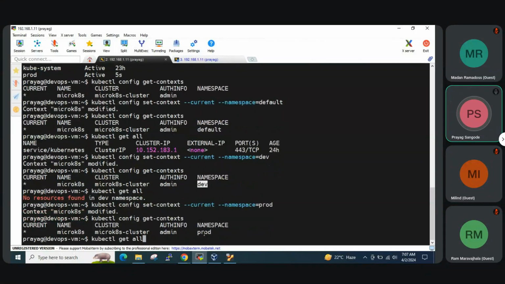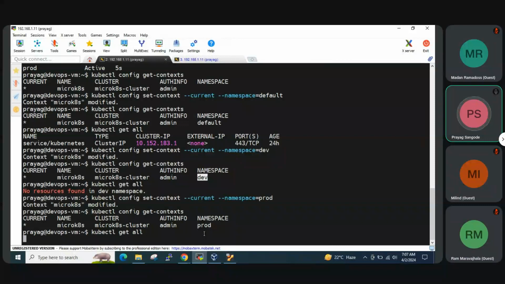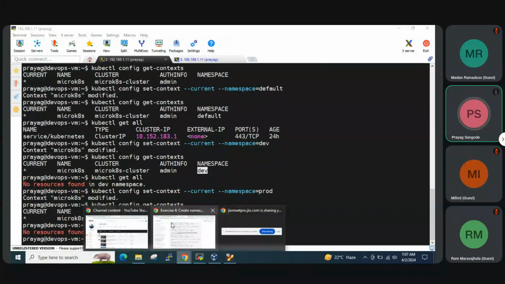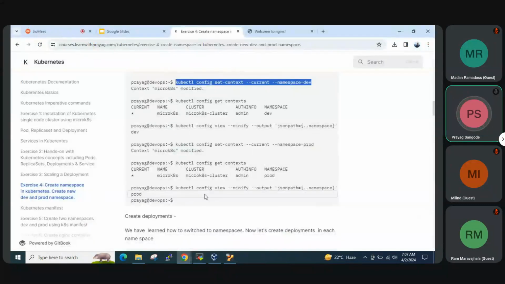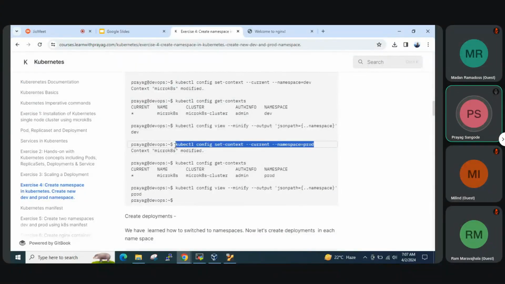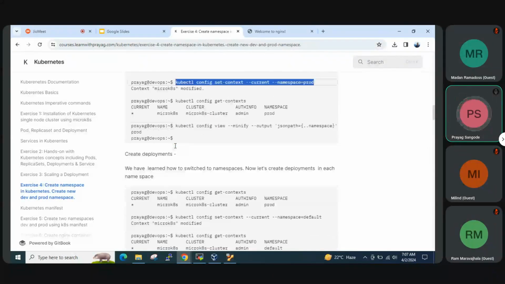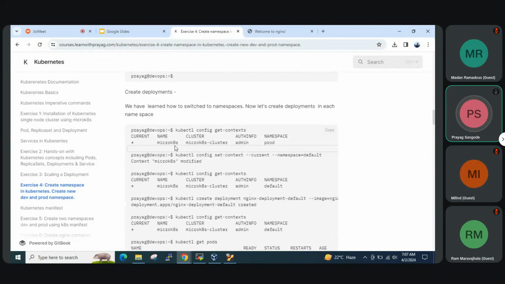Here also we have not created anything. Now what we'll do is we'll set the context to the default one.